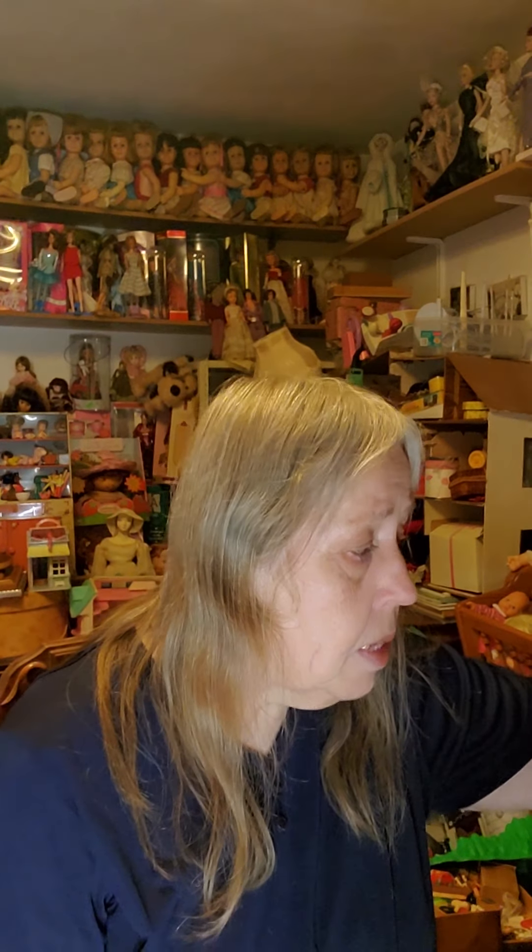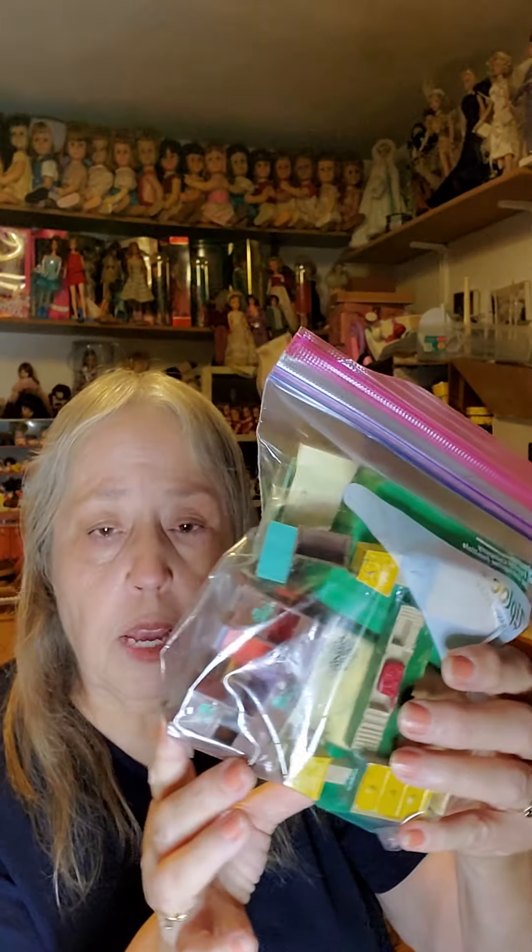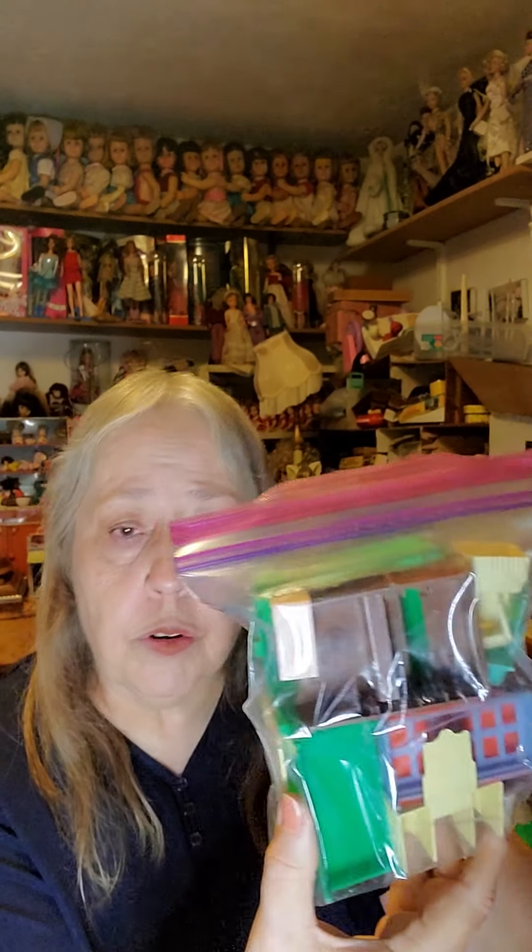Maybe even Facebook Marketplace — I think it might have been Facebook Marketplace. But anyway, I've been waiting for this box because it is packed full of furniture for dollhouses. In the picture, some of it looked not like number one brand new quality, but still a lovely variety, so I'm excited. I can always tell when this stuff is packed by not one of our collectors. This is packed adequately — it had bubble wrap around the very outside — but our collectors from our group are good about wrapping stuff individually to ensure there's no damage. This stuff looks okay, not broken, but I can tell it wasn't packed by one of our collectors.